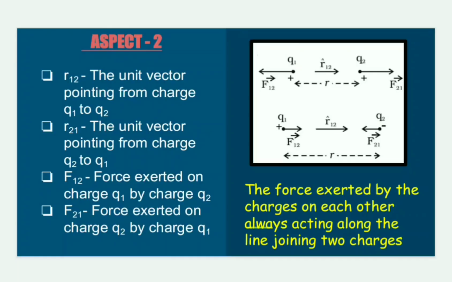So we know that these two charges are experiencing force, and it must be opposite to each other, right? So that force must be opposite to each other anyway. But in which direction will it act, in which line will it act? So you can see whatever is given in the yellow color font over here, the force exerted by the charges on each other is always acting along the line joining the two charges, right? When you are connecting these two charges by a line, these two forces F12 and F21 will be acting only through the line joining these two charges, right?